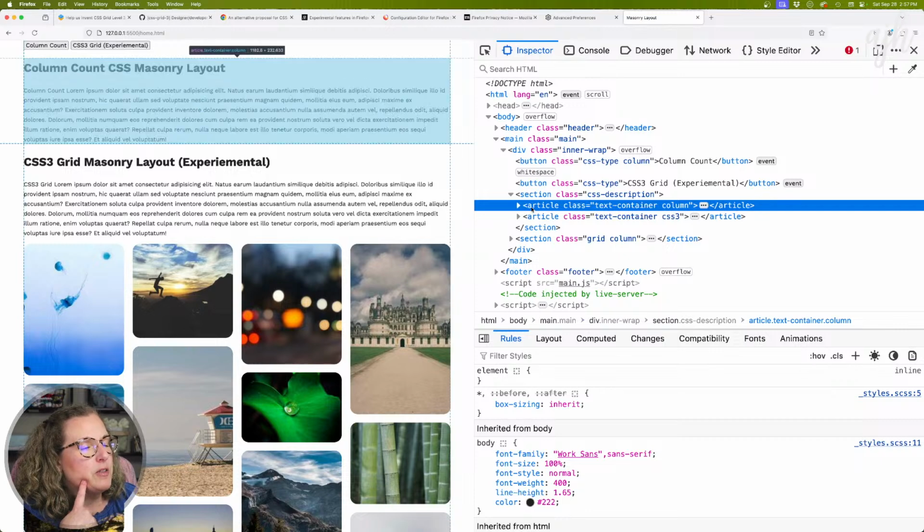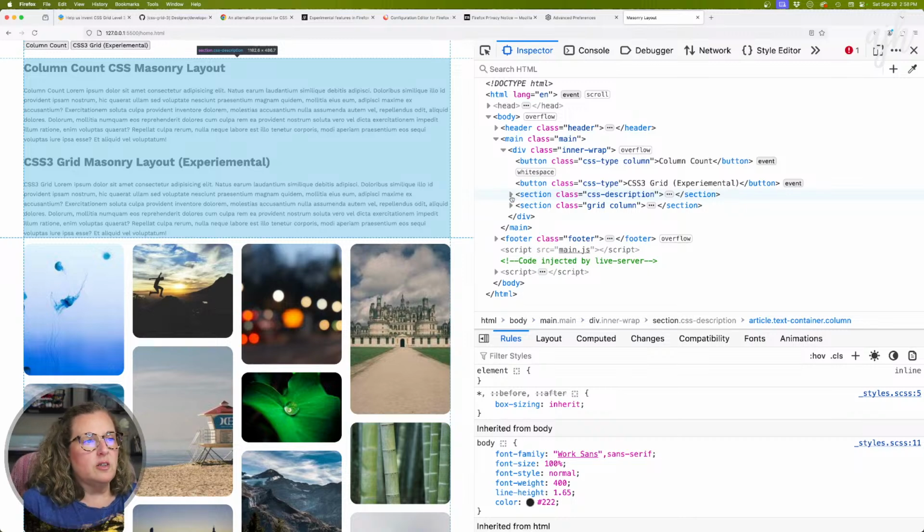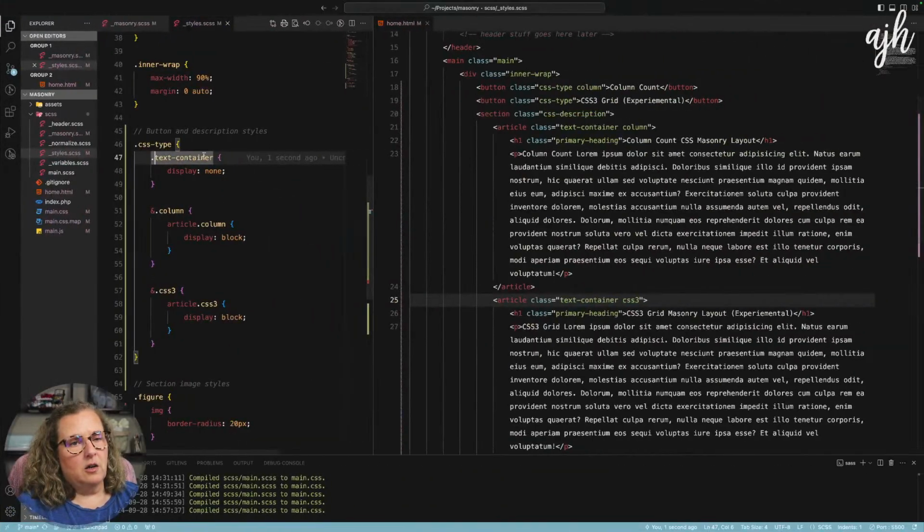I think my specificity just doesn't work. Oh yeah, because these are siblings. These are not children. That's why. So we need a plus sign here. So this needs to be CSS type plus. I don't know if we might have to add CSS description, the section container, because I think the plus sign is for... oh, here, we can just do this.